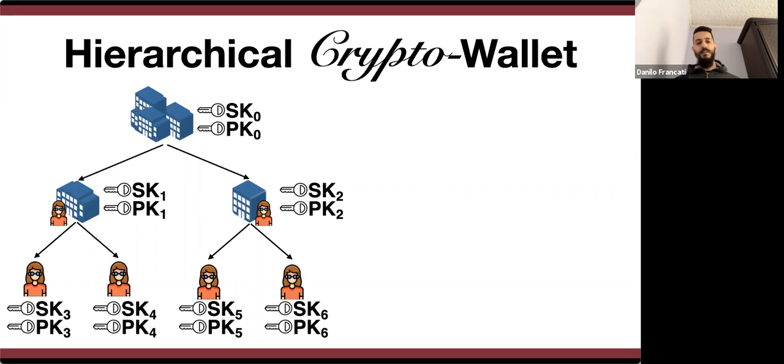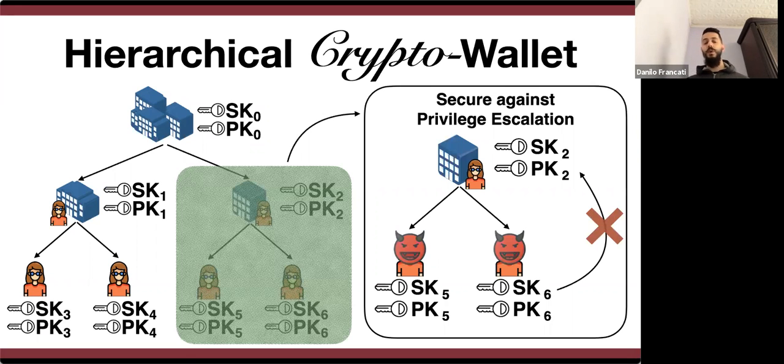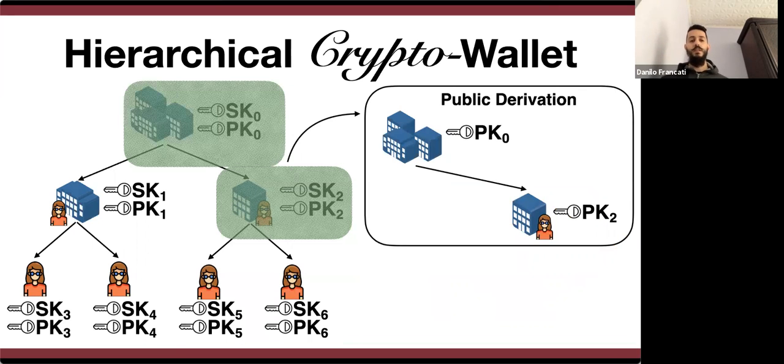Besides this hierarchical property, the wallet must be secure. What does it mean? It means that children cannot pool their data in order to expose the secret key of the father. So basically, you cannot escalate your privileges. You cannot leak the secret key of any ancestor and spend, for example, the coins. And as I said, there is this hierarchical property to go from secret keys to secret keys, and this procedure can be a secret key procedure, so it can involve some secret information.